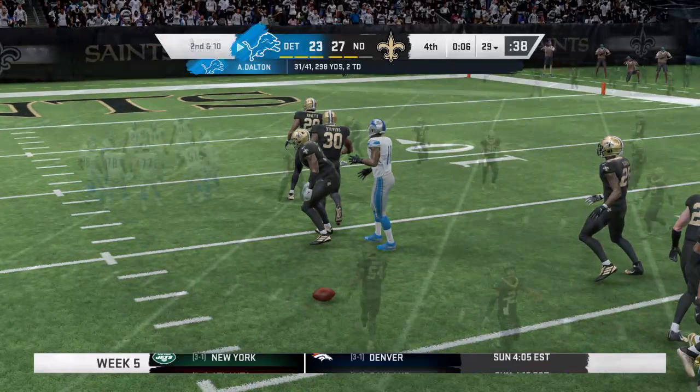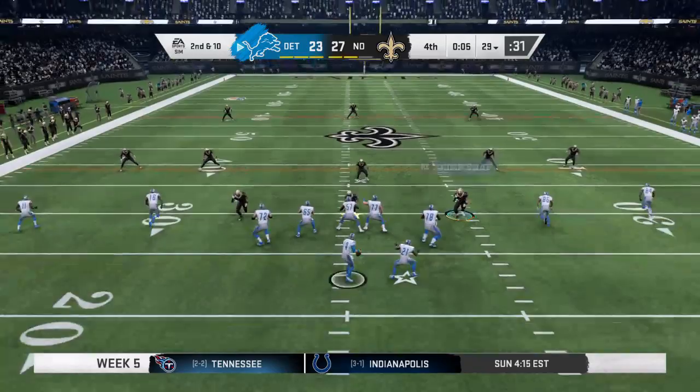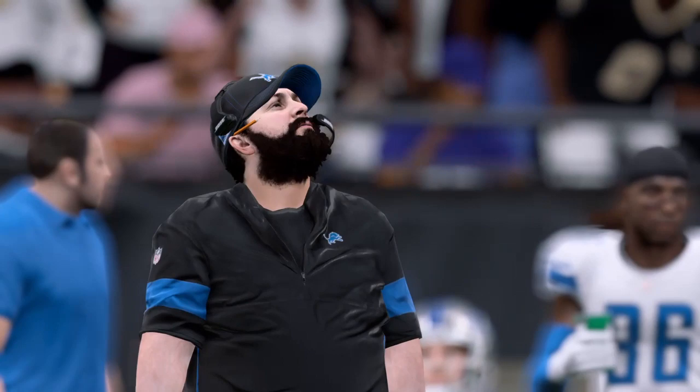But nowadays, it's not just the ball being tipped in the air and people in the end zone in a cluster. It's that guy that's short in the end zone who comes up and ends up making the play because he goes unguarded. So there's a lot to think about if you're playing defense in this situation. We'll see if they can cover all their bases. Now, one final throw here is incomplete, and that is how this one will come to an end.